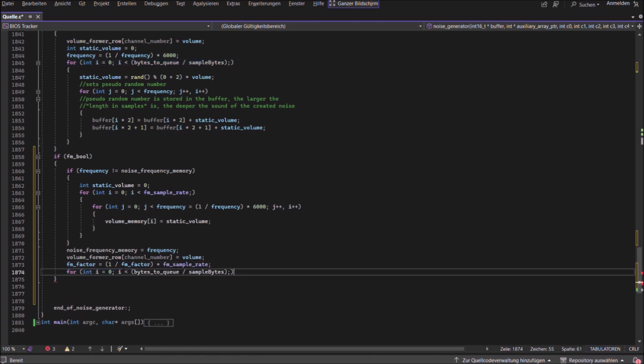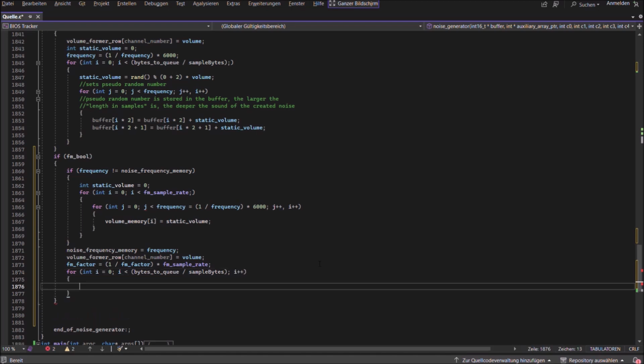This part now is the actual frequency modulating noise generator.